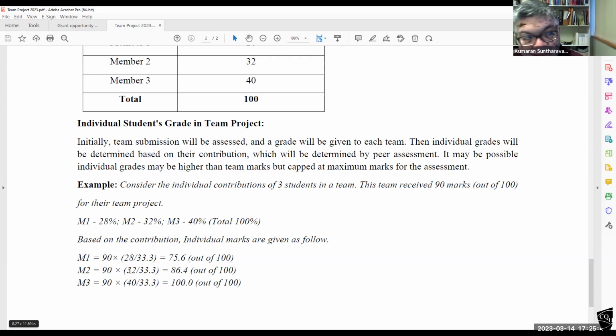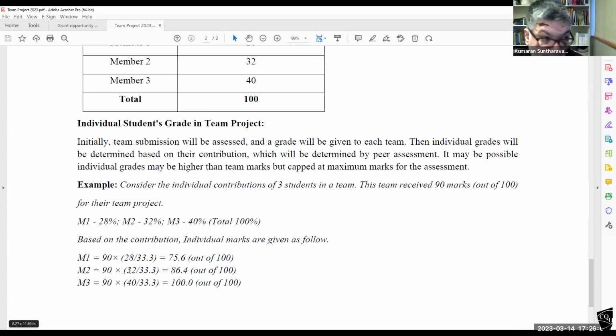But if the team marks is 100, one of you have 40% contribution, other one has 60% contribution. Those who did the 40% contribution will get 40 upon 50, that means 0.8, so 80 marks. Other one will get 100, it can't go more than 100, okay?